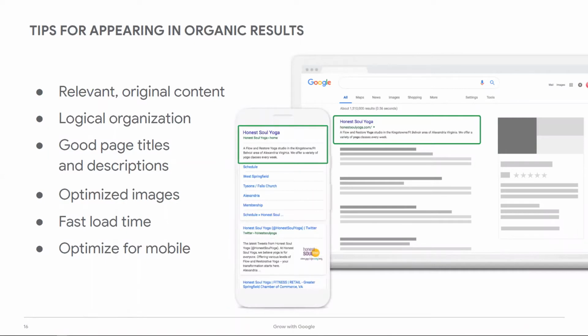So I want to spend a good chunk of time on this slide. We'll be here for a hot minute, and we're going to be talking about SEO, those organic search engine results. How do you get there? I want to really try and give you a few specific, but basically non-technical tips that should help you out. These are all those components that are going to tie us back to the algorithm that I mentioned. As I mentioned earlier, there are over 200 signals that go into the algorithm that Google is looking at when it's rating your website, giving you a score, if you will, to pop up in the organic results.